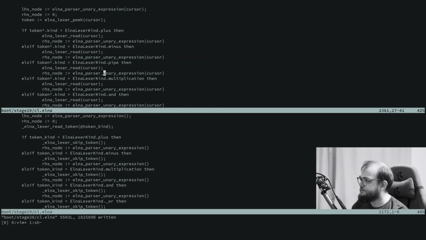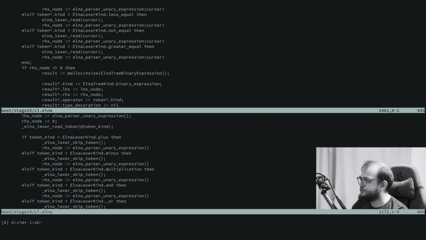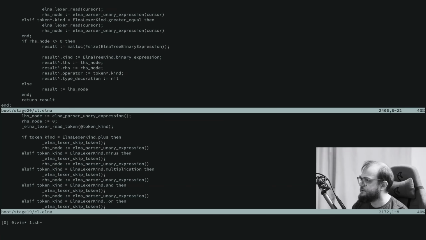All these are unary. No, these aren't unary expressions, but we parse probably the right side of the expression. And if we have parsed something, then we create a binary expression node, and we set the operator to the actual token.